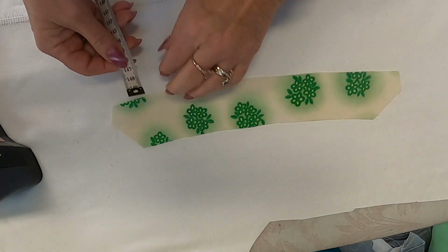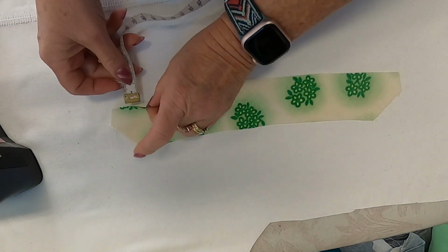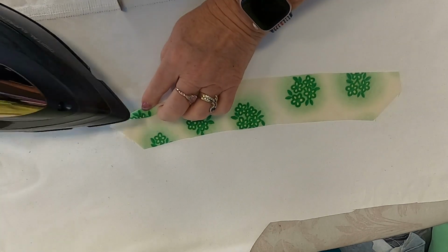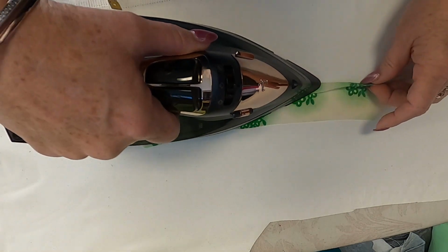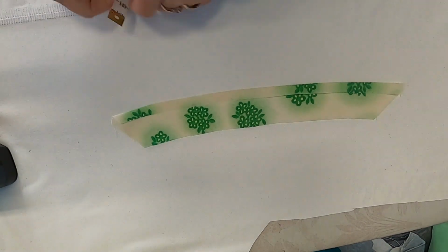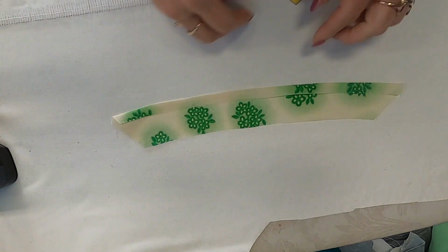bottom. So we're just going to use the right end of the tape measure, and we're going to check 1 centimeter. So it's just the silver, the gold part, and I'm going to just go along and keep turning it that 1 centimeter. We'll come back and check that I've got it right. So that looks about right to me. 1 centimeter all the way along, correct.